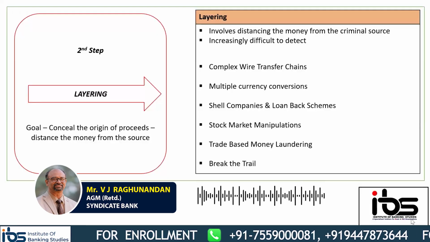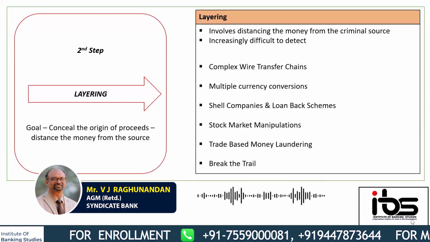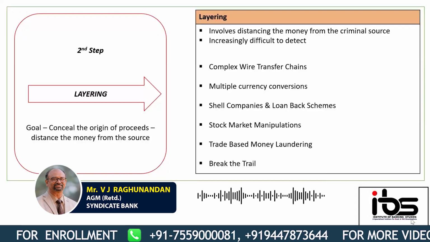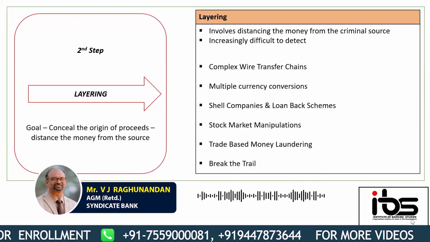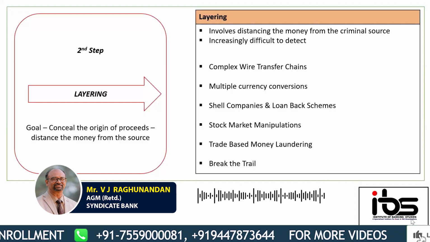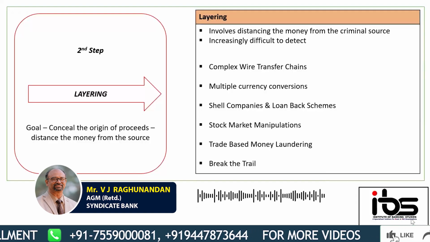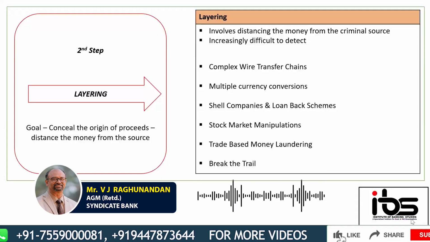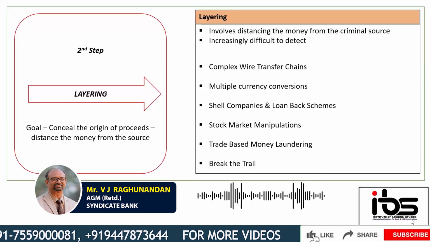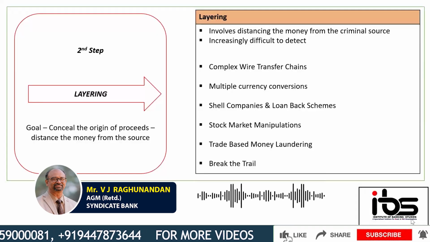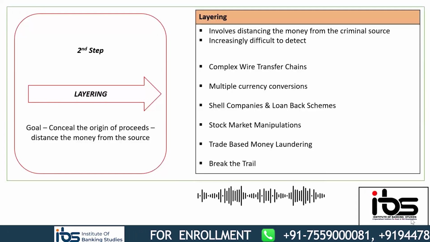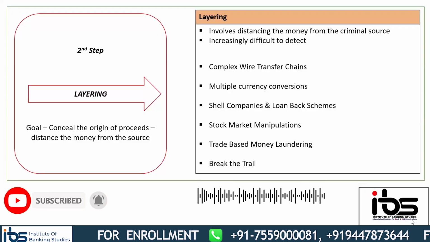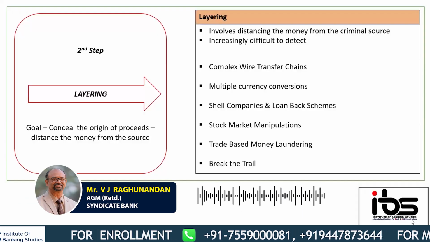Then final thing is break that trail. We call it break the trail. What happens in break the trail? They change the form of assets. They withdraw from one account and deposit in another account with another bank. Convert cash to gold. Convert gold into multiple foreign currencies. Foreign currency gone out of India, right? Or their cash is converted to gold. Then gold is converted into foreign currency, and foreign currency is coming to India because of trade-based money laundering, phantom shipping, over invoicing, right? These are certain ways in which layering is being done in India.